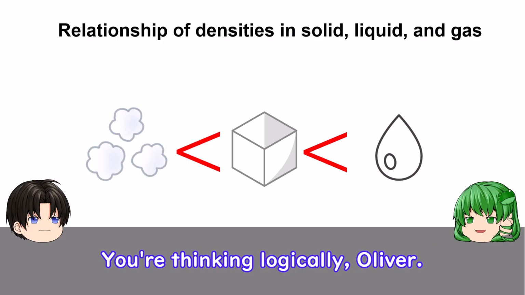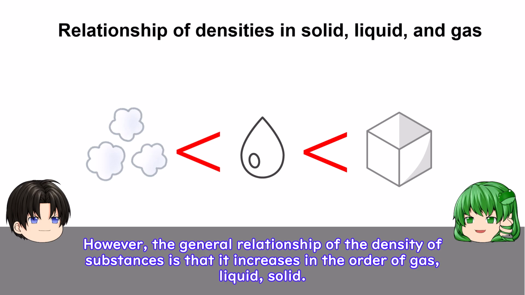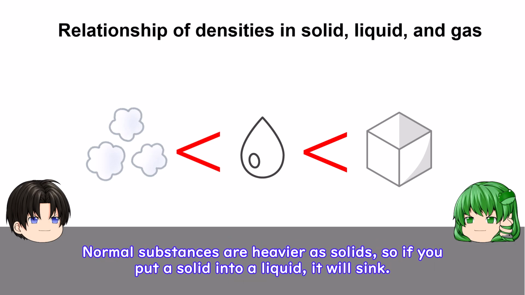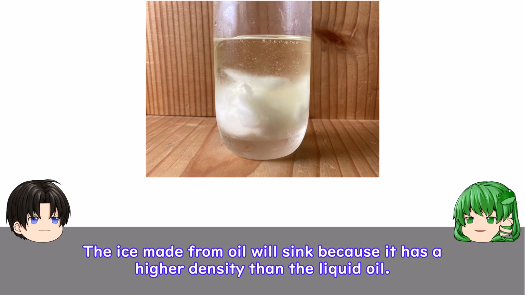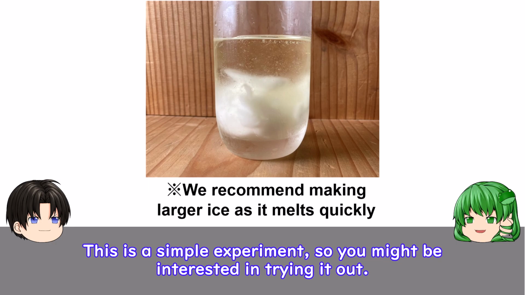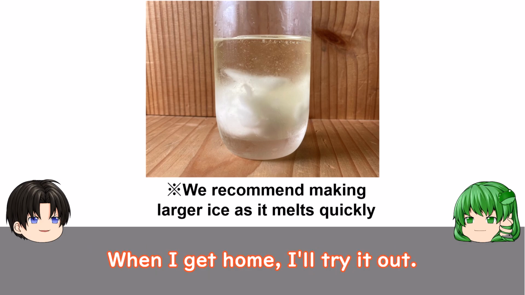You're thinking logically, Oliver. However, the general relationship of the density of substances is that it increases in the order of gas, liquid, solid. Normal substances are heavier as solids, so if you put a solid into a liquid, it will sink. In fact, if you freeze salad oil in the freezer and put it in liquid salad oil, the ice made from oil will sink because it has a higher density than the liquid oil. This is a simple experiment, so you might be interested in trying it out. When I get home, I'll try it out.